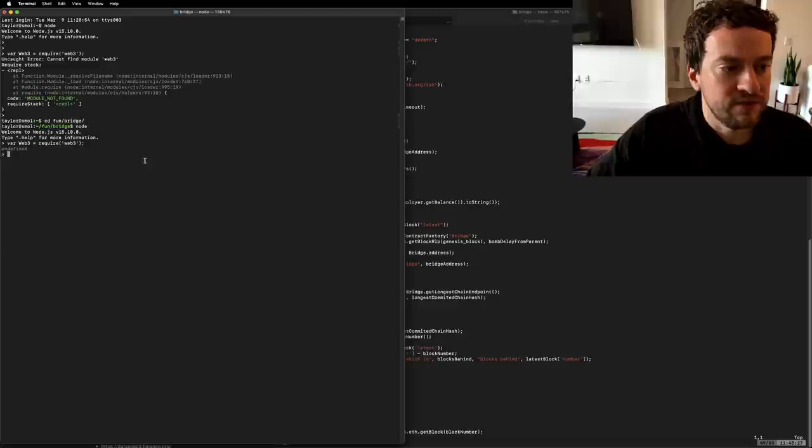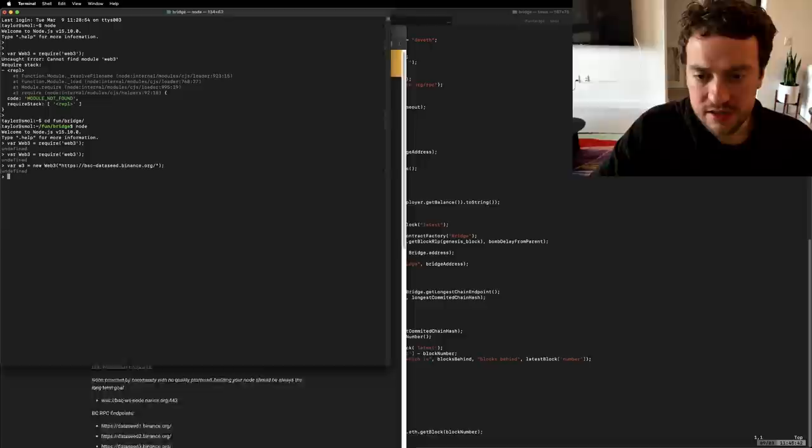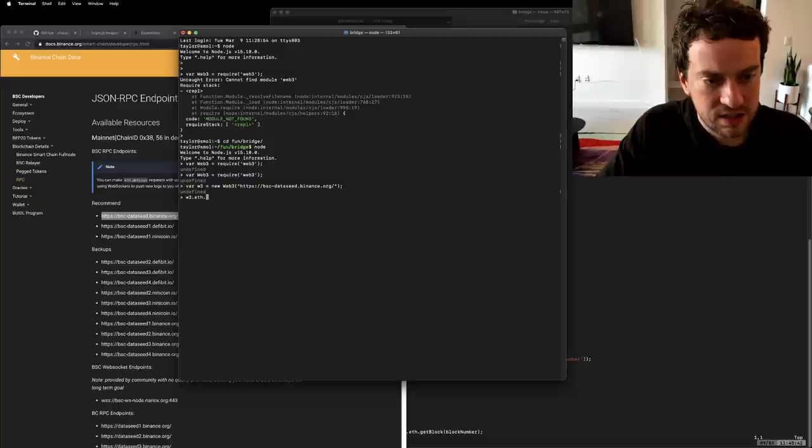Now, remember, Binance Smart Chain is a proof of authority chain. So we're not going to be validating the difficulty of, or the hash of the blocks. We're going to validate that it was signed by the correct authority figure. So what can I say? w3.eth.getBlock latest.